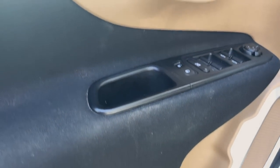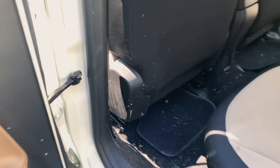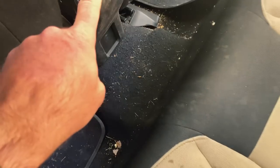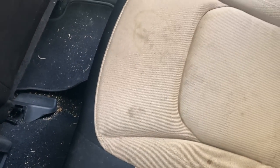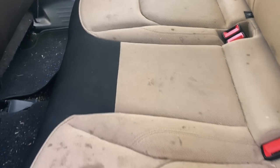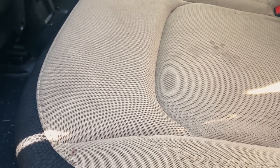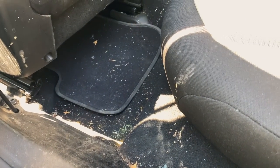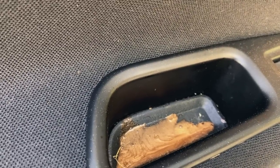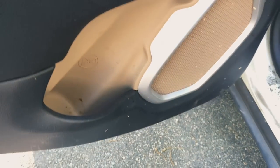Doors are pretty bad. As we move on to the back is, I would say, the worst. So all of the floors, the carpets here, really, really bad. All sorts of stuff here. Same goes with the seats. They are really, really stained up badly. So we're going to be using some specialized cleaners for this material. And of course, steaming everything, all sorts of nasty gunk down here. And the doors, I don't know what that is. It's something that's melted. If it's a crayon or food, I'm not sure. We'll steam that and hopefully remove it all.